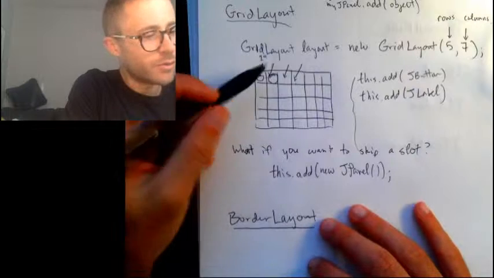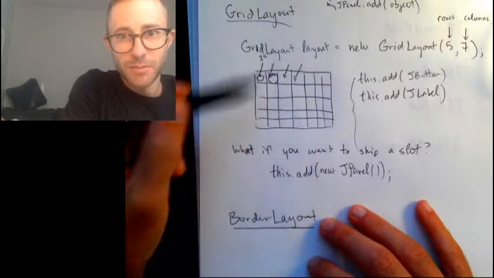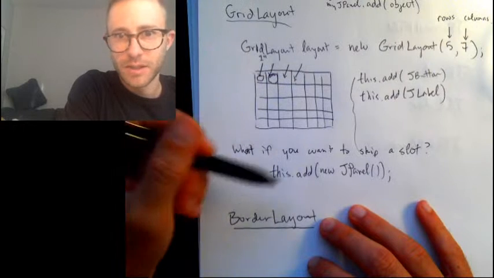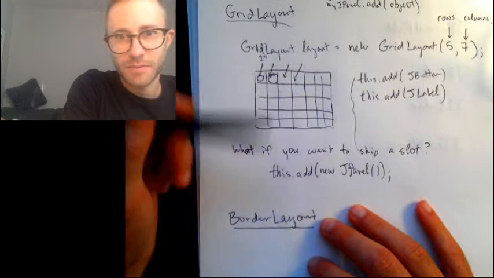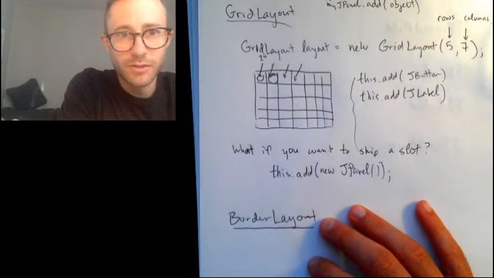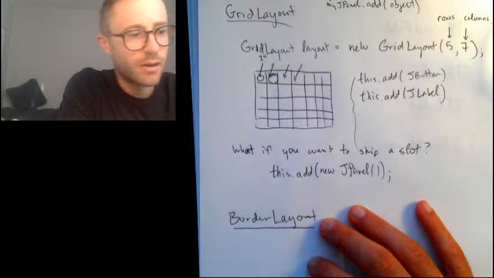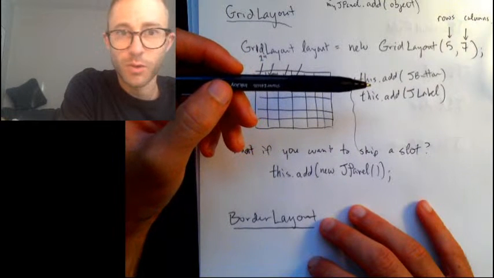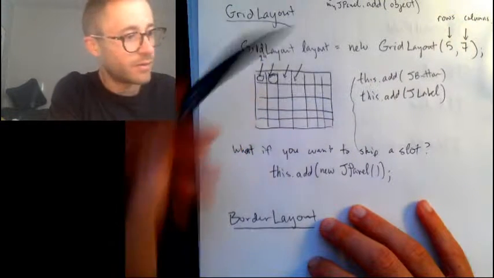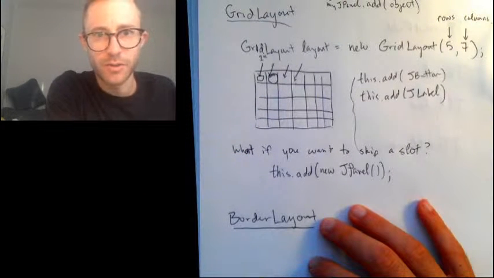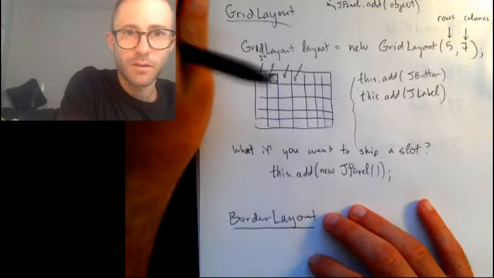By the way, I just want to say that you could really easily see how you could make games with this if you wanted to create a Minesweeper or a Sudoku or something like that. You could easily use the grid layout and fill it with different things and add listeners. You could initialize these with for loops to add components to all of these. So I just want to get your brain thinking about different ways you could apply this.